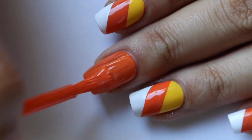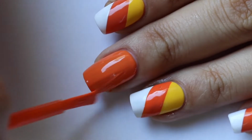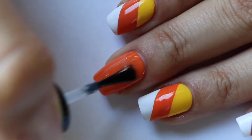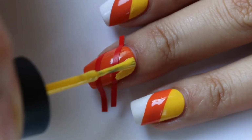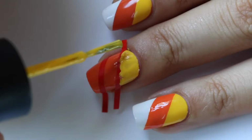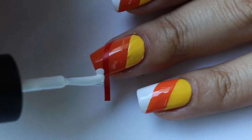Next is this diagonal candy corn design. You can definitely do this straight across if you want. I just think doing it diagonally added a little something different to it. You can also do this as a gradient if you want, but this is just the easiest way, I think. So I'm starting with 2 coats of orange and then adding the vinyls and then some yellow on the bottom. If you take your vinyl off and there's a little bit of extra polish as you see on the orange, I'm going to show you how to clean that up later.